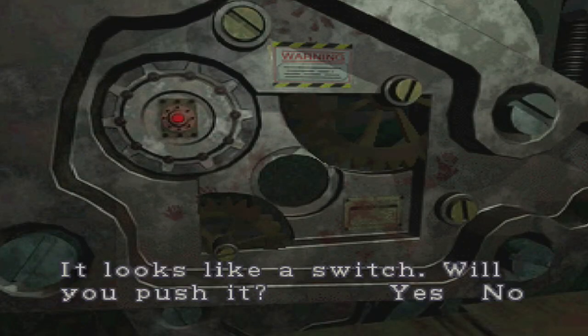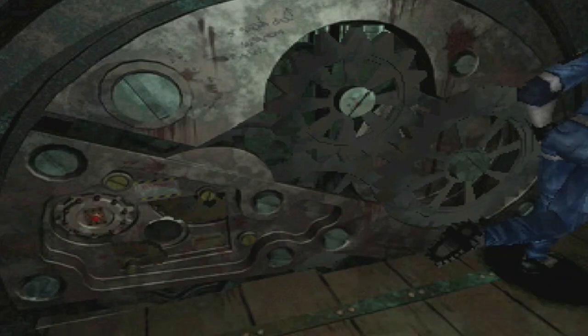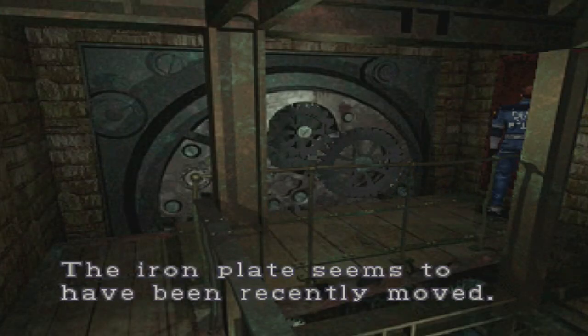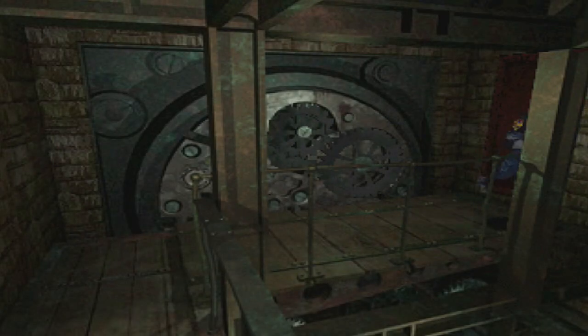Looks like a switch where you push it. But there's a gear missing. I knew we came here a little bit too early. And then the gear piece opens that door. It's all completely different.